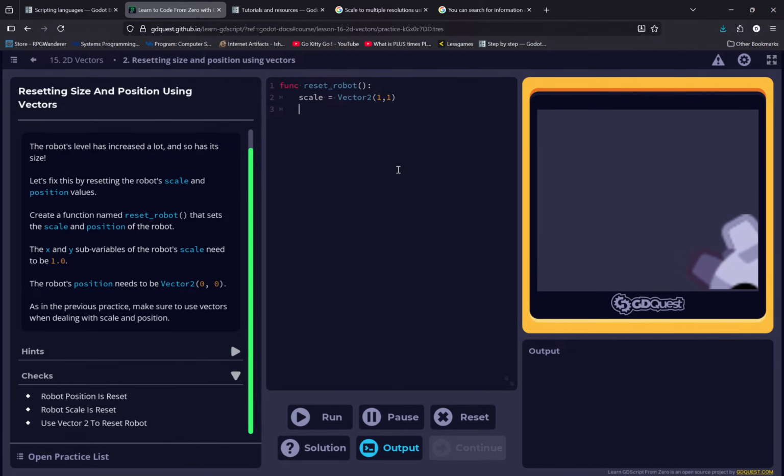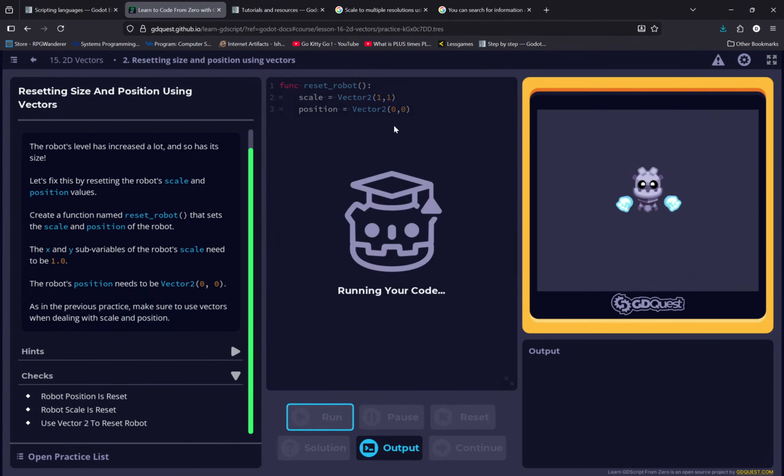Position should be (0, 0). That should work. This is questionable, but it should work. Okay.